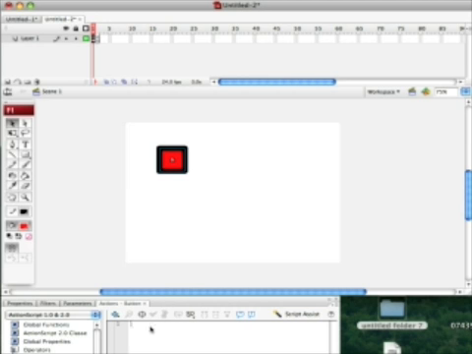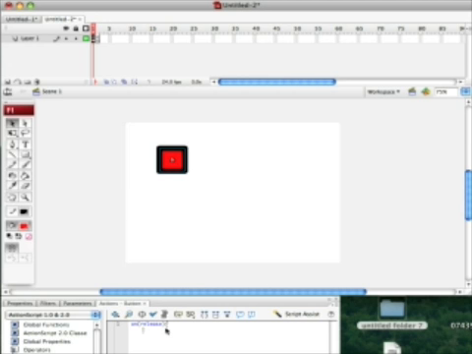So the way we're going to do that is we're going to use a button action, which is simply on, and then parentheses. You can see we have press here and release. Press is as soon as you click on it. Release is if you click it and hold it, it won't do whatever you want it to do until you let go. I prefer release. It's very multi-purpose, so you can type it there or just double click it in the suggestions and we'll type it there.